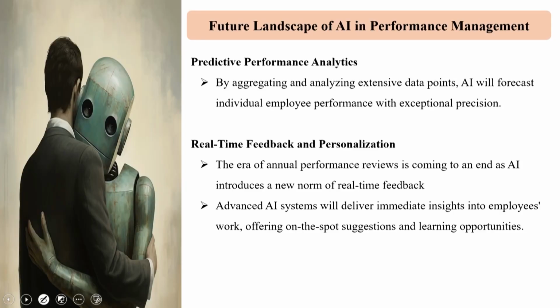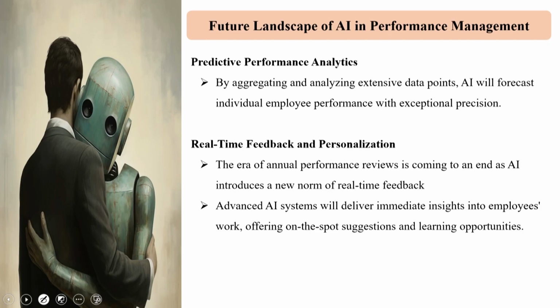When you look specifically at the first aspect, predictive performance analytics, the future landscape is as we approach a new era in human resource management. The transformative impact of artificial intelligence specifically on performance management is both extensive and exciting. The incorporation of AI technology is set to not only optimize current processes, but also fundamentally reshape the ways we evaluate, develop and retain employees. So when you look specifically at predictive performance analytics, in the future, AI is expected to elevate predictive performance analytics to new heights.